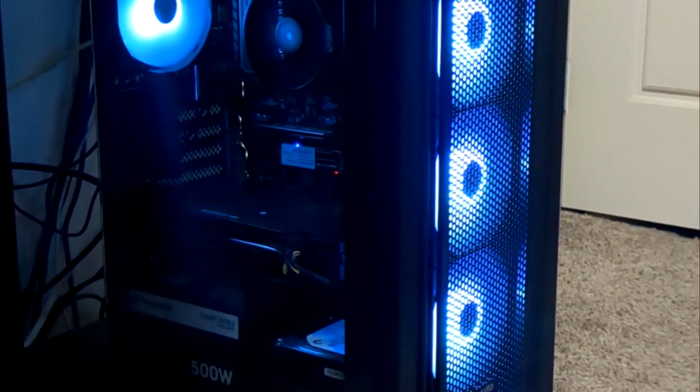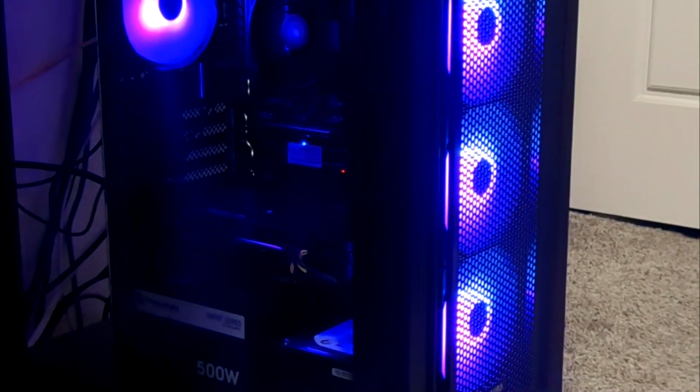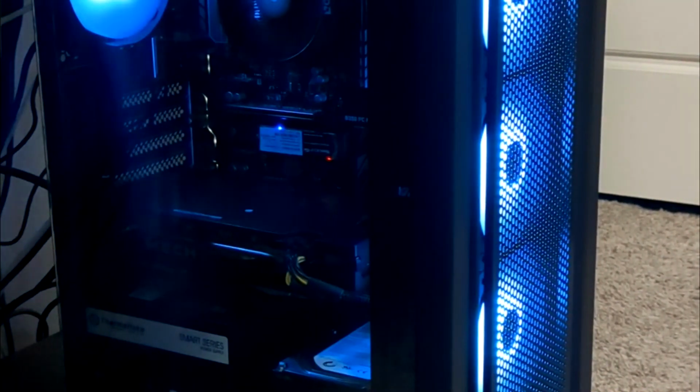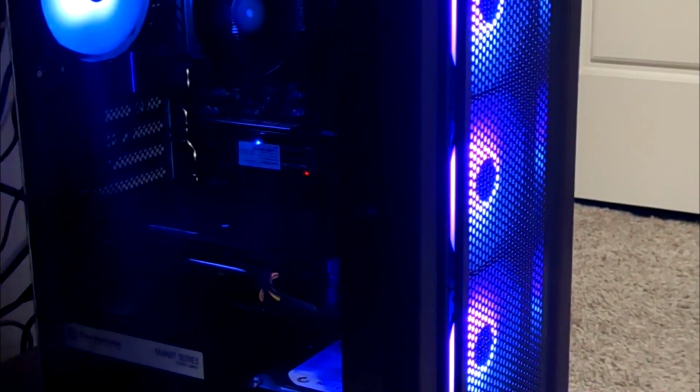Alright guys, so this is the completed build. Everything got swapped over just fine, except for the two hard drives I had. This unit here only has space for 2 hard drives. Of course you can put some SSDs in there, but as far as what I had prior, I had 4 hard drives, so I did have to get rid of a couple of them, and I will eventually have to bite the bullet and buy some SSDs. But as far as the unit goes, it looks great.